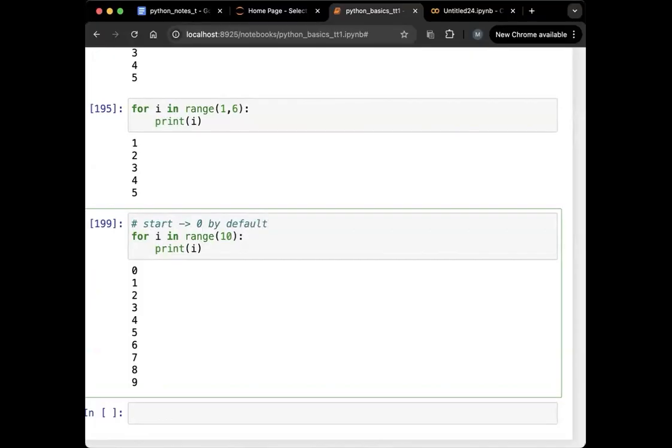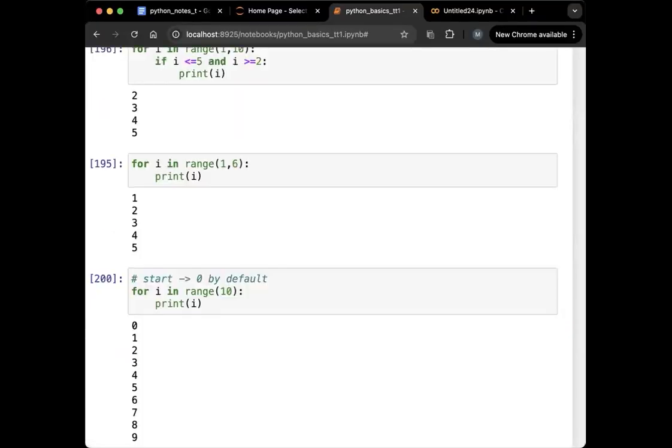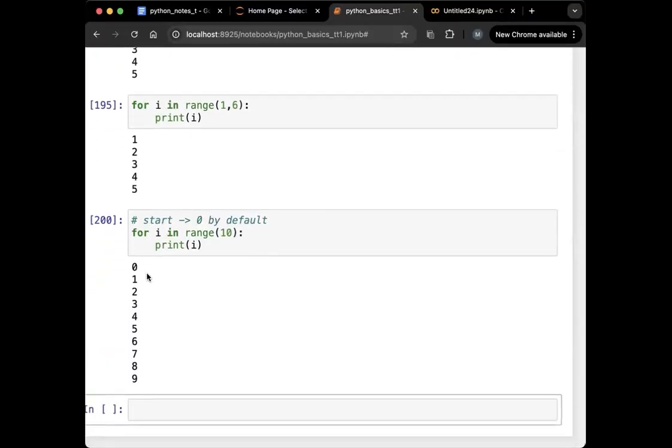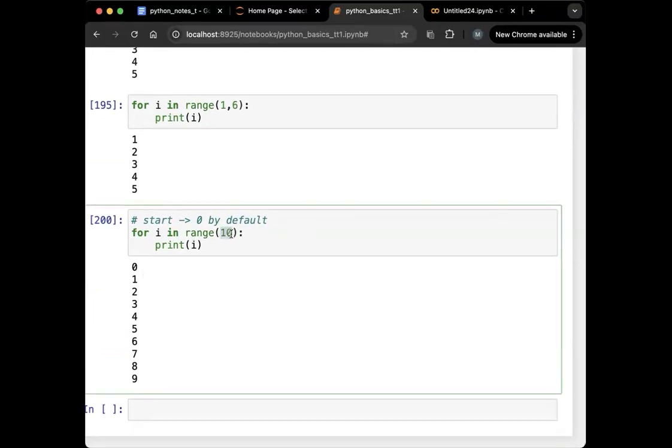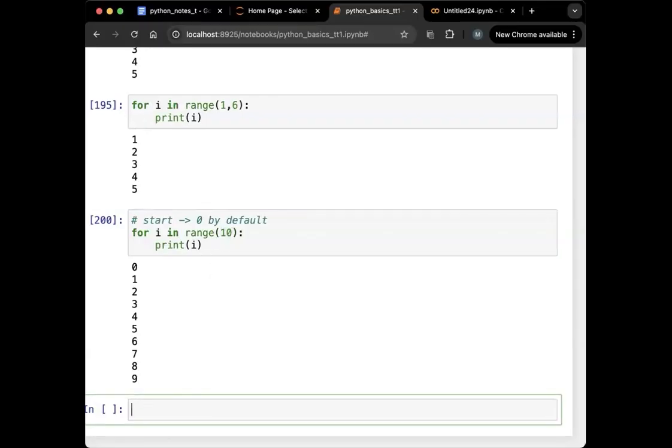If you don't mention the starting value, the number that it will start with is always 0. It will also go until stop minus 1, which is obviously 9. Got this part? Others clear?